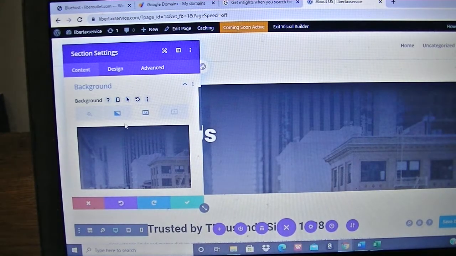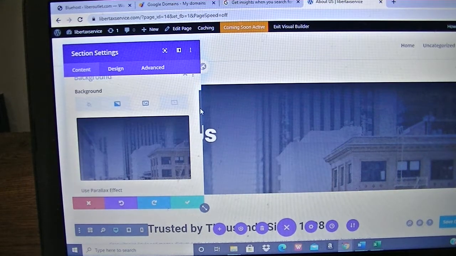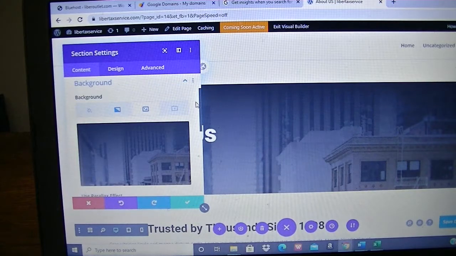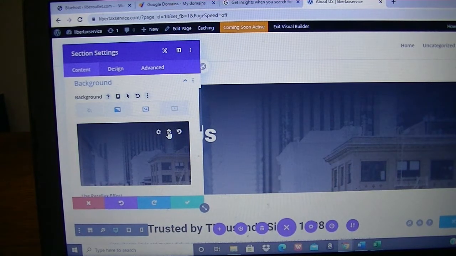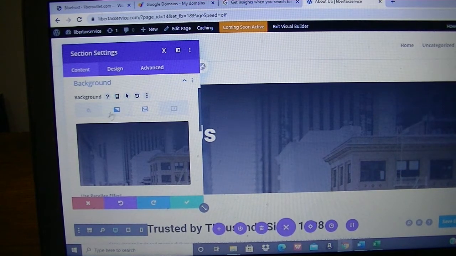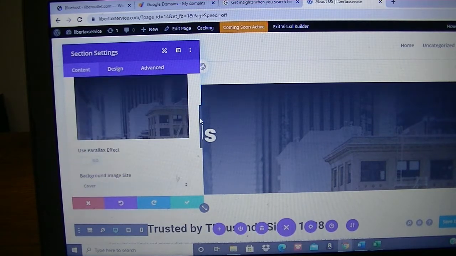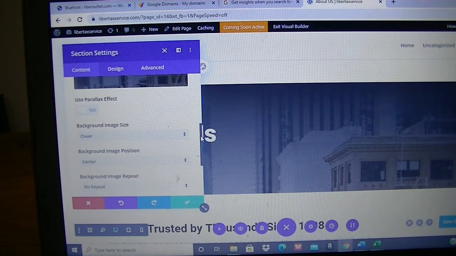So if I wanted to change it, you just move on those things to see if it's giving you the option. But one of them will give you the option to download your image. So you have this one here. If you want to trash it, you will trash it and things like that, and then you just upload yours. If you just wanted to make it a color, you will do that. If you wanted to upload yours, I just like to click on those things to see what it's going to give me. And then I will upload my own image here.